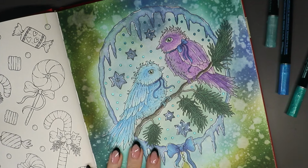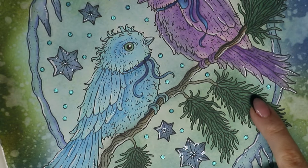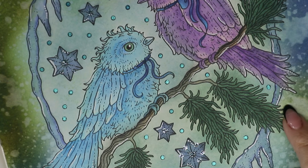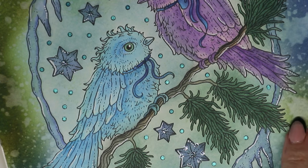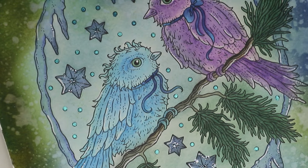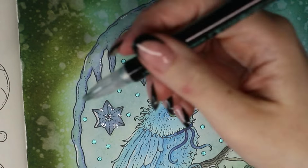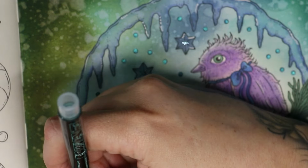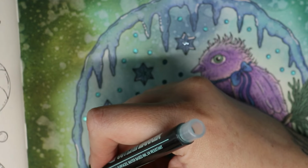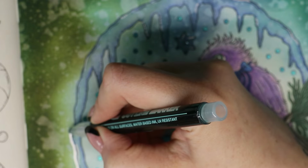My concern is, around these details, I'm really going to struggle with that nib. So I think I'll go on the outside, even though I'll struggle a little bit here. But let's see. I'll try the darker turquoise first. And I'll start on the left hand side because I am right-handed. I just want to see how easy it is going to be to use this nib.